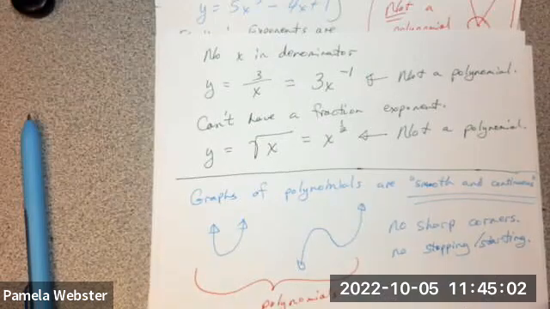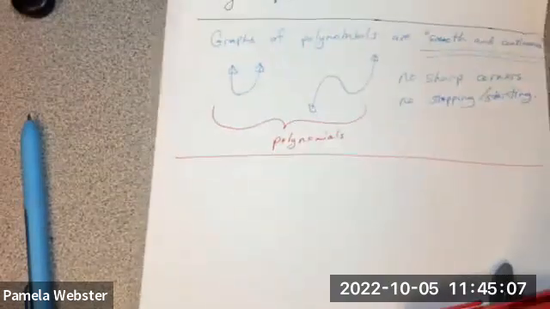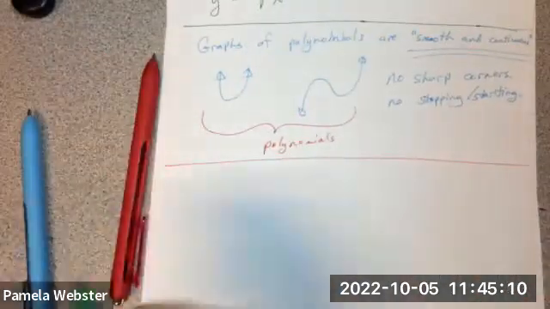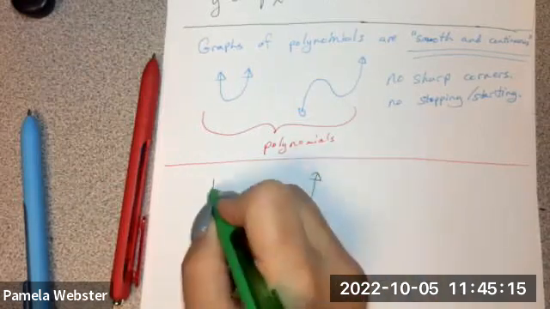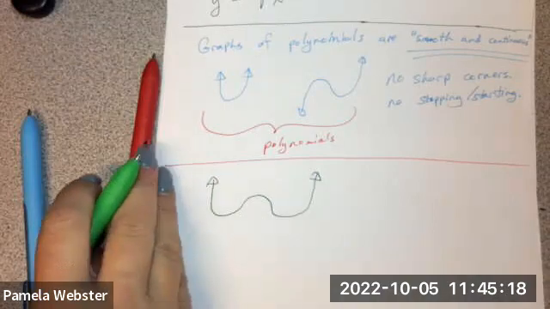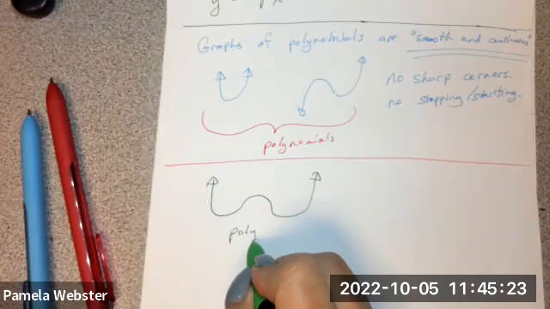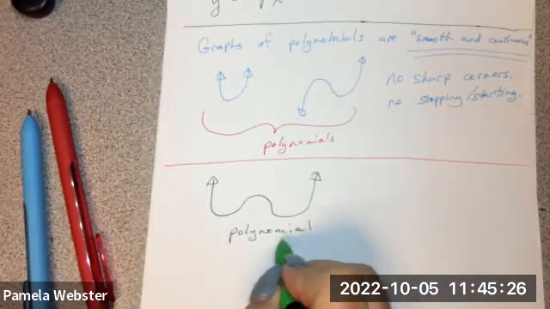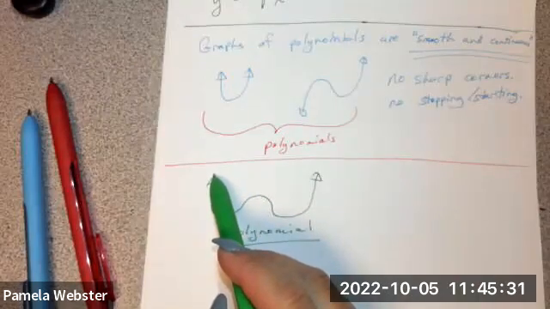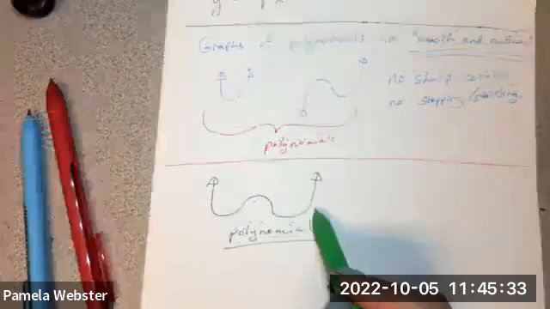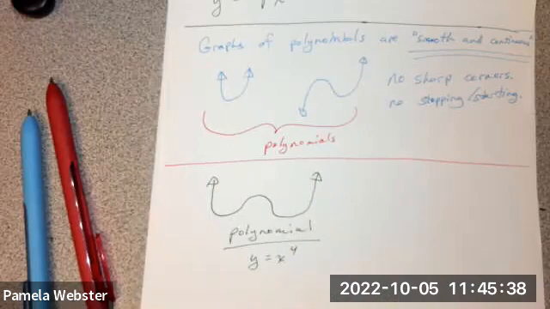No problem. Even the W's happen in weird ways. That's one of my favorite graphs, right? We've seen it before. If I have a W graph that's this nice, smooth, continuous guy, where I never picked up my pencil and never had any sharp corners, this guy is going to be a polynomial. You can tell by the number of directions: 1, 2, 3, 4. His parent is y equals x to the 4th, and I did some stuff to him.